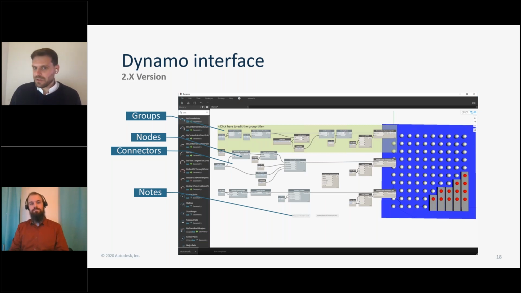Inside of this space, we also have two other things, which are documentation or annotation features. We have the ability to group sets of nodes together, and that's what you see with the green on your screen right now. We also have the ability to add notes or customized annotation to that graph. And notes and nodes can also be grouped into the groups and move around together. You have the ability to use features like the automatic layout tool to reorganize those in a clean and concise way as well.